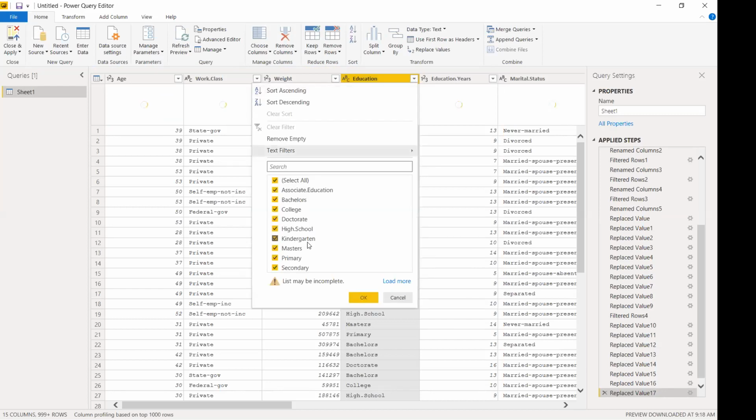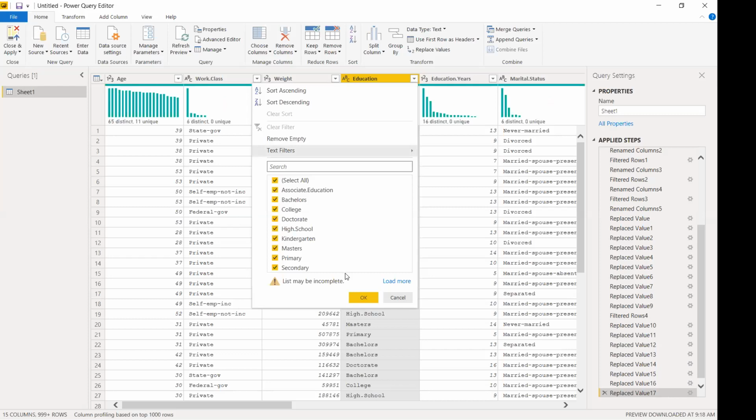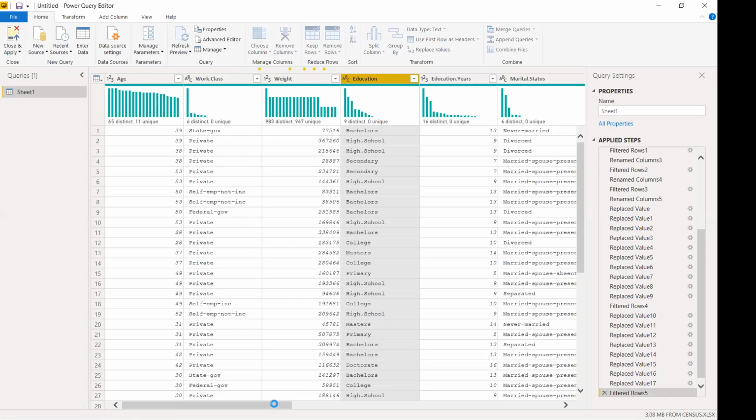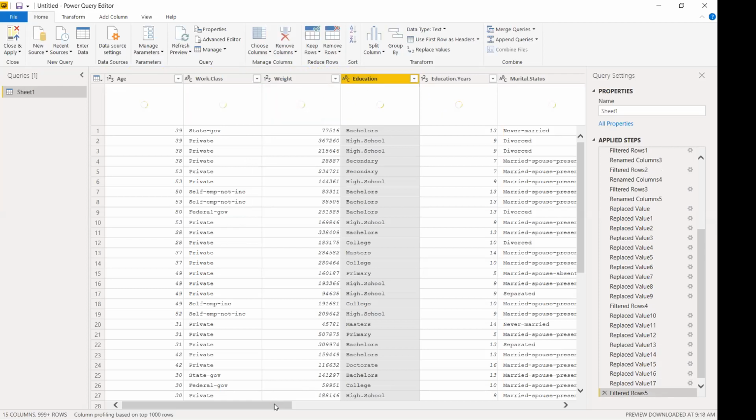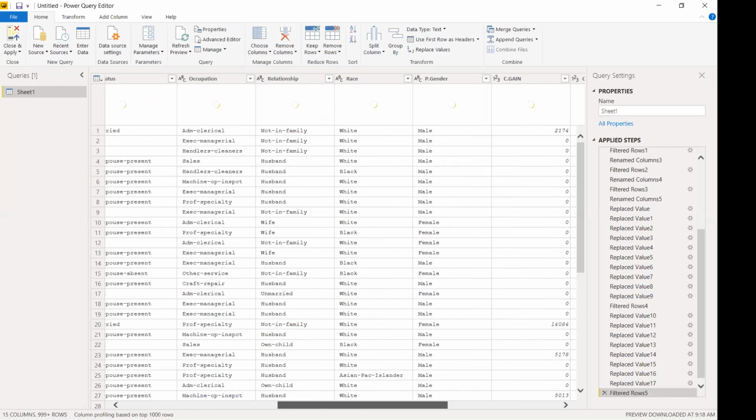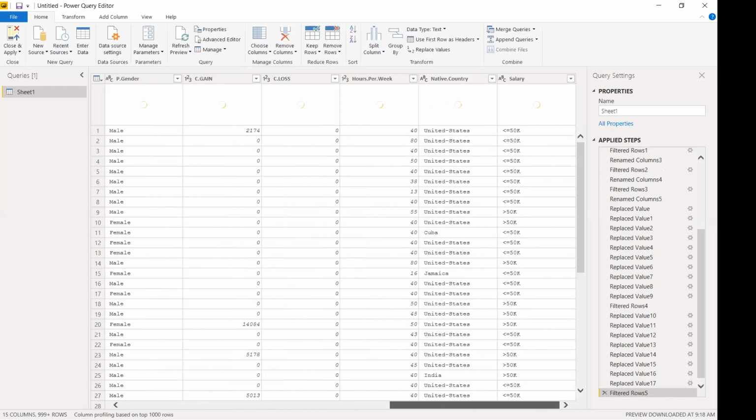I have kindergarten here. So now things are looking pretty good now, and in all the other ones, I can just let the values be as they are. So all of these things over here, everything seems pretty balanced. I'm just worried about this large number of zeros in this capital loss and capital gain. But we'll figure this out later on.